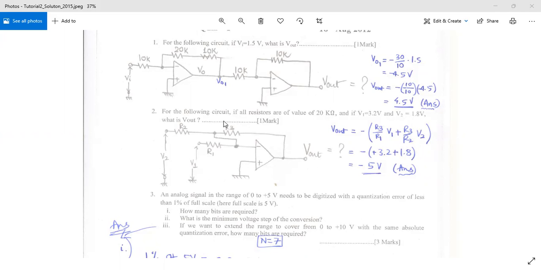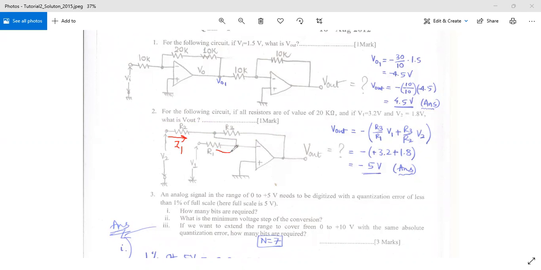If you see closely, this particular branch over here forms one set of inverting amplifier, while this resistor with this R3 forms another set of inverting amplifier. Or the other way you can see this is, let me erase this, that the current in this particular branch is my I1.